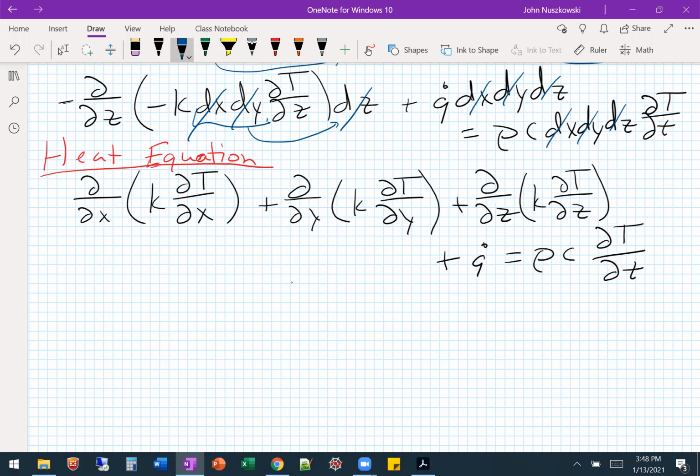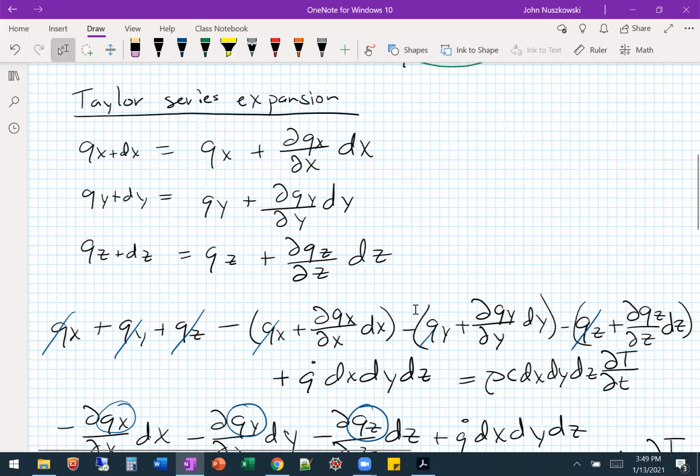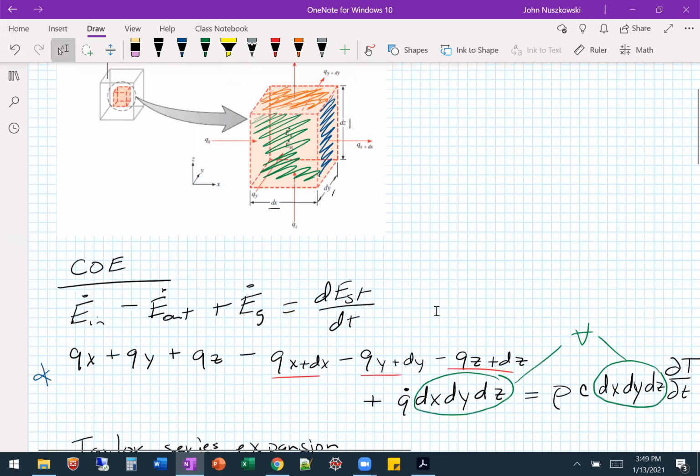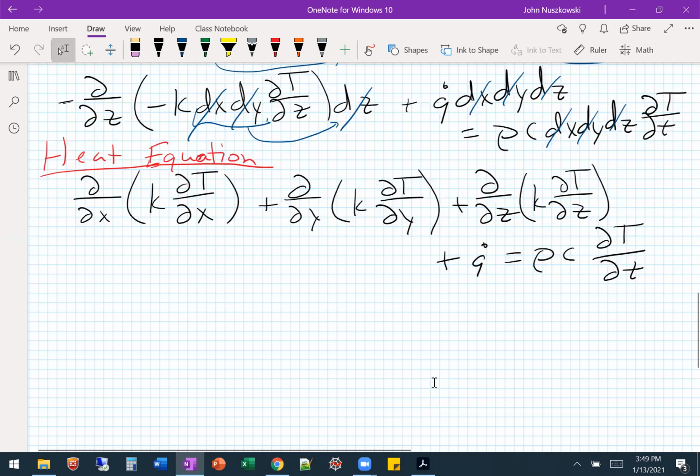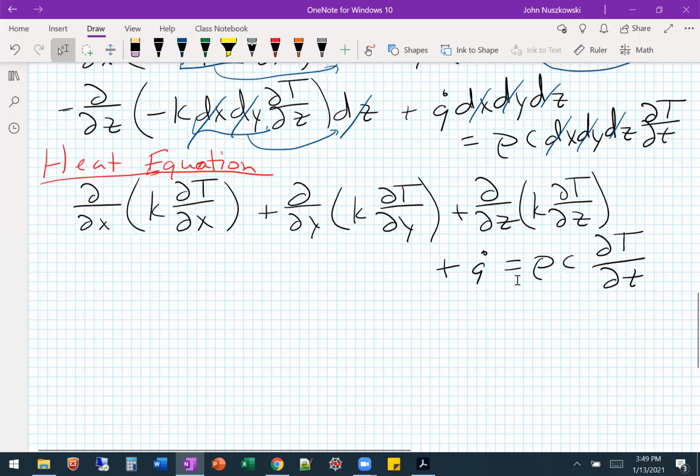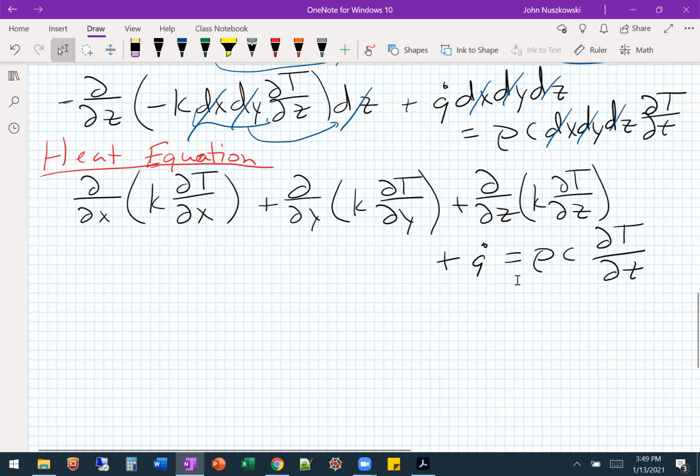All right, sorry. Go ahead. Going back to the very beginning, the q dot dx dy dz, that was the E_g term? Yes. Okay. Yeah, so that's the energy generated. Yep. So that'll have units of heat energy per volume, right? All right, so then we have this, and this is the full one before applying any assumptions to it other than it's for Cartesian coordinates. So then we'll go through and apply some simplifications.